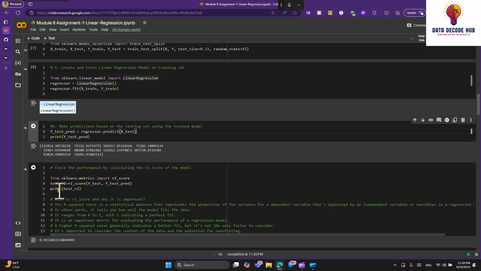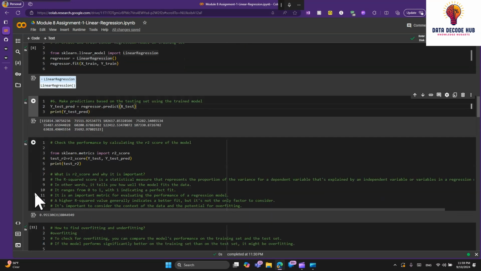Based upon that, R2 metrics help us understand how many predictions are happening correctly. The R2 value lies between 0 and 1, and 0.95 is a very good number. If you want to understand it in terms of percentage, you can say it's 95% working correctly. So that's how our model is ready. My regression model is ready.